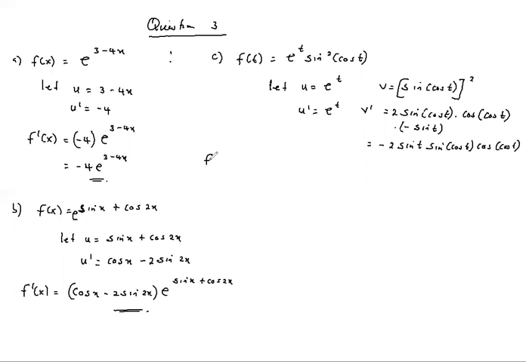So now what is f prime of t? So f prime of t is u prime, which is e^t, multiplied by v, which is just the whole function, sine squared cos t, plus, now there's a minus on the v prime, so we'll have minus this, so just say 2e^t, and then sine t, sine cos t, cos t. So this becomes the derivative there. Okay.